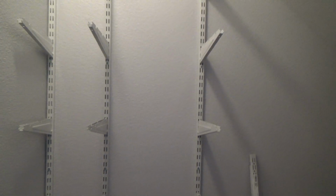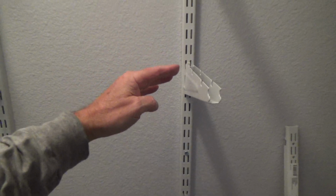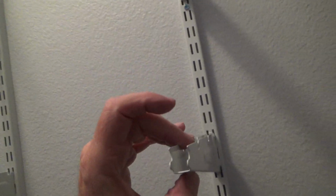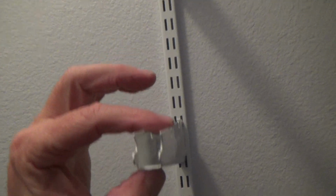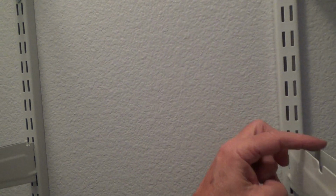So hey, can you use metal shelves for pantries? Yeah. And if you didn't want to, like I said, I was thinking initially to put wood across here, like melamine, pre-finished melamine shelving, but see, I'd have to put that on there, line this up exactly. These happen to have a hole here. I'd have to get a screw just right for the length of this to screw it up into the wood, and then there was only one screw. It's like, okay, what am I going to do over here? Do I just let it free float?